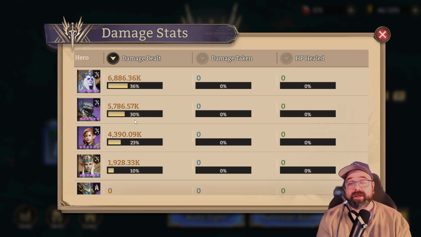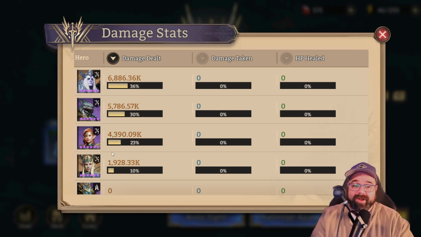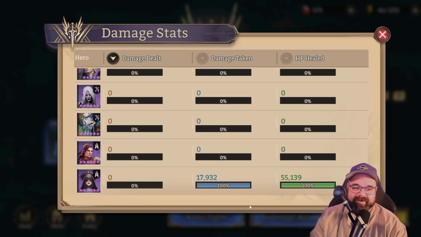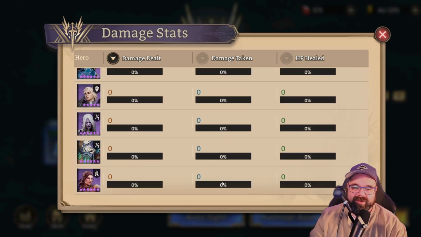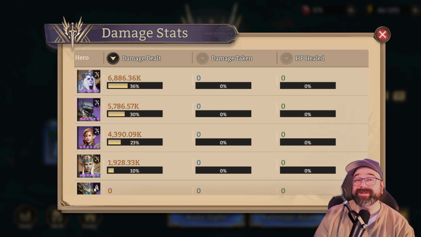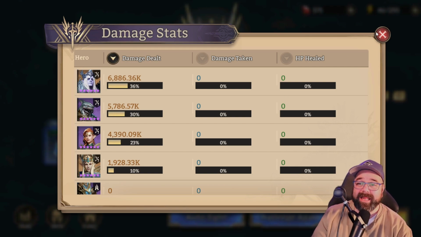Left-hand side, can use Nyx, can use Razak. I find Maul's the best. He's got that slow, which just helps overall slow down the attack in, especially before you get the power of dominance. And then, of course, Hollow's just a battery. Dolores is there just for the power boost. But the top four obviously are doing all your damage. Alora holding down the right side like a champ.